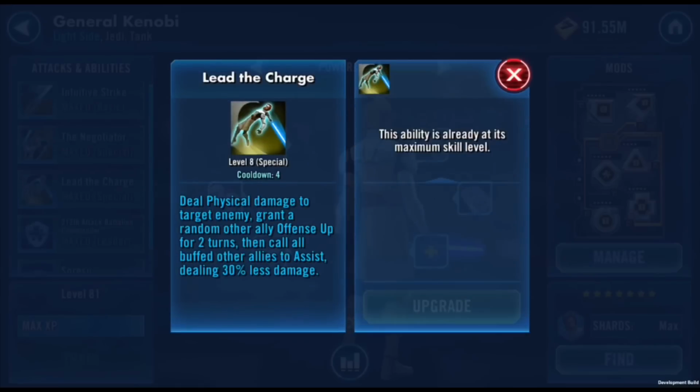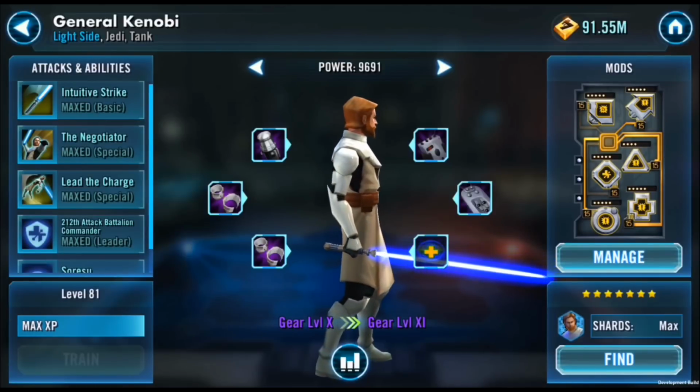His next special ability is called Lead the Charge. It deals physical damage to a target enemy and then grants a random ally offense up for 2 turns, and then calls all buffed allies to assist, dealing 30% less damage. Granted, you're going to have a little bit of a damage reduction on all of your allies that are assisting, but it calls all allies who are buffed.